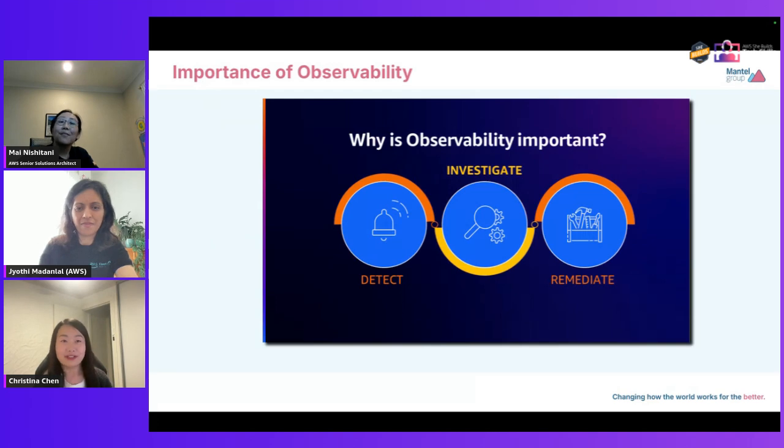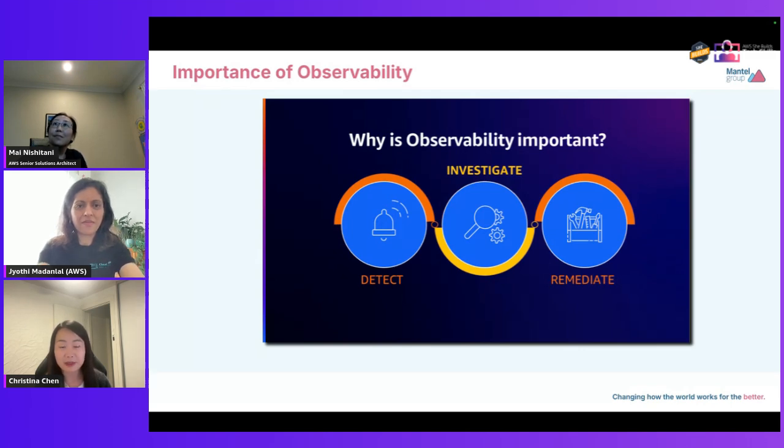First and foremost, I want to talk about why observability is important. Kubernetes allows customers to build containerized applications, but when things go down, we need to troubleshoot what the issue is and find the logs to be able to react and respond as early as possible and get notified immediately.